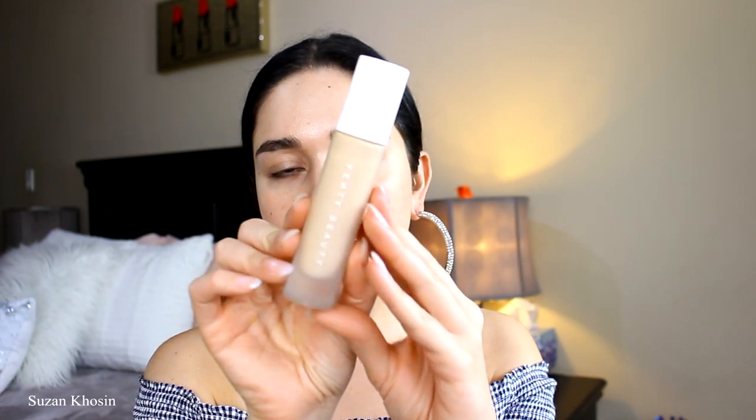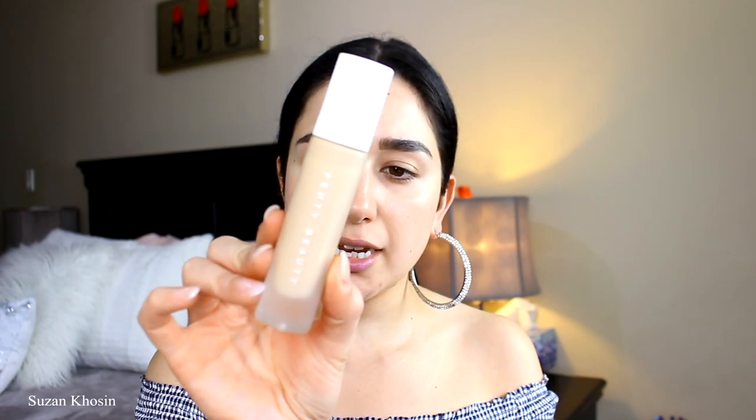So I'm going to be using Fenty Beauty Foundation, and this is in the shade 120. It's a bit dark, but I think I do have a little bit of a fake tan going on, so I think it will match me. Oh, sorry, it's 210, not 120. 210, it's called the Pro Filter Soft Matte Longwear Foundation. Says shake well on the bottle. I'm gonna start with that. I'm gonna apply it in the center of my face and then work it outward.